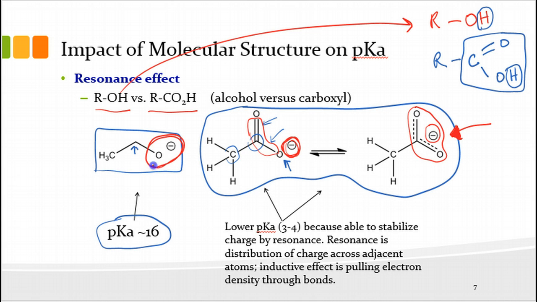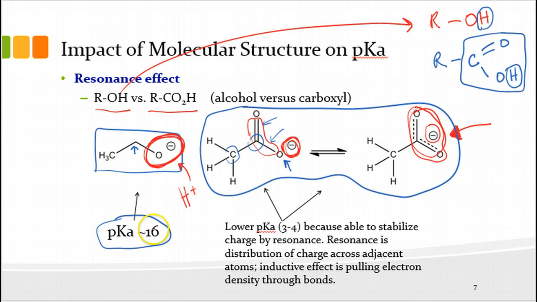There's no resonance structure you can draw that'll move that negative charge out of that one position. Here the negative charge on the right moves around. In ethanol it doesn't move around. So ethanol is much more reactive because that negative charge is in one spot. And it'll react readily with any proton that comes along. It'll react and rejoin ethanol.